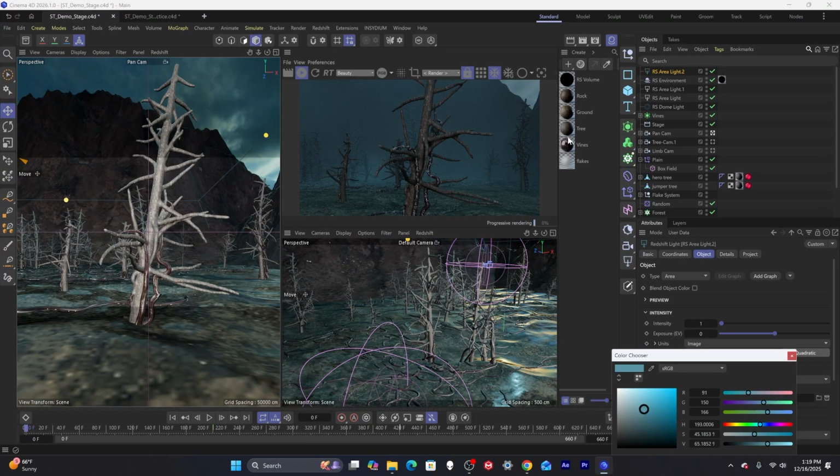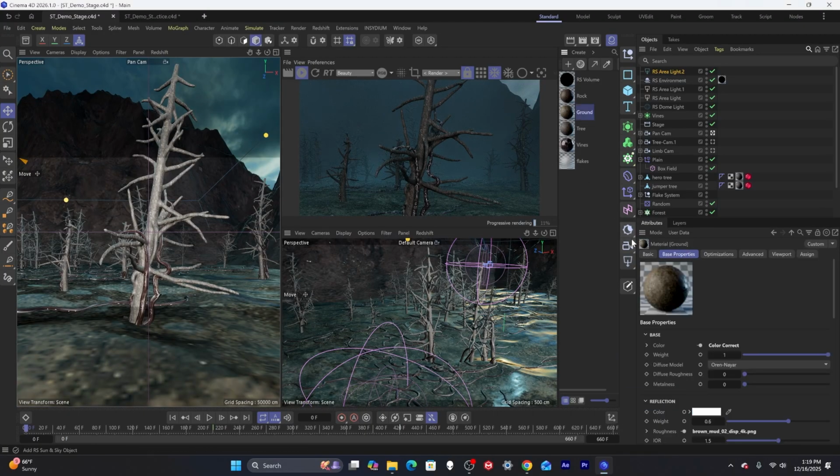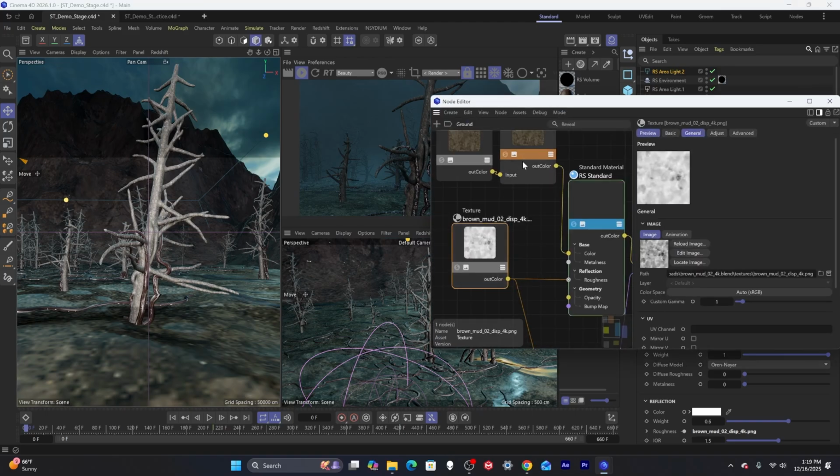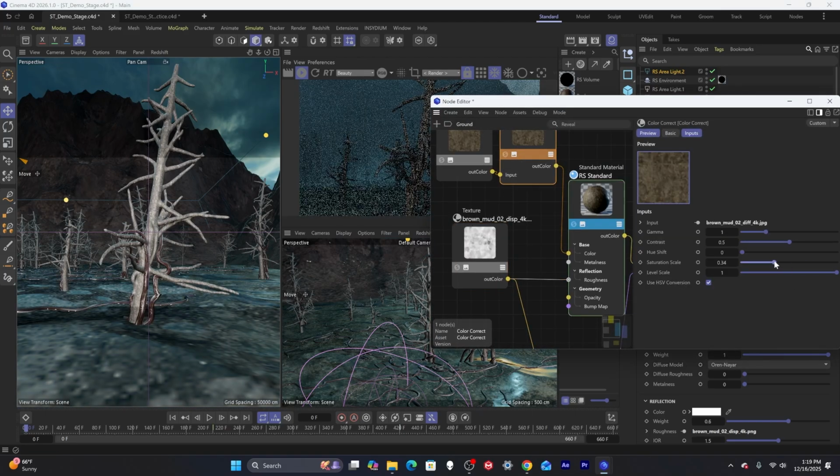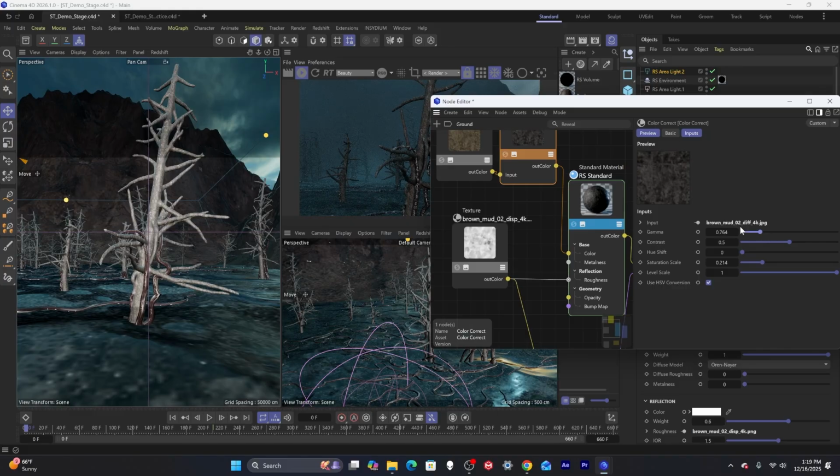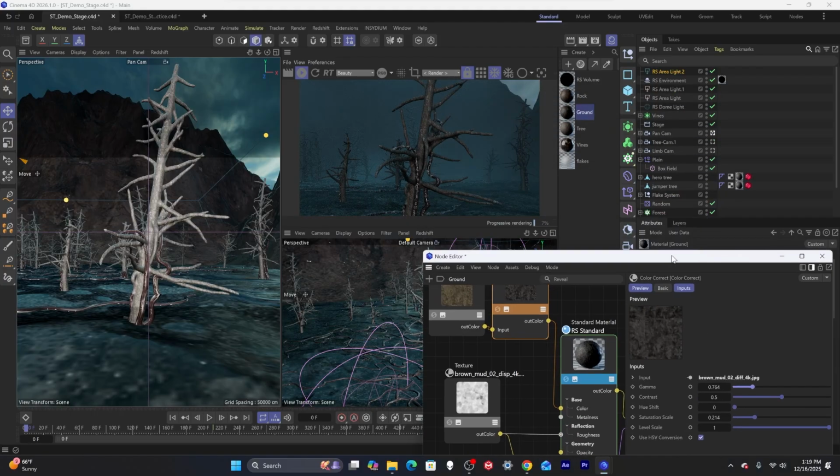And I'm going to come into this ground, and I don't like the green that I'm seeing, so I'm going to just come in and change that saturation level and darken it up. And that's better.